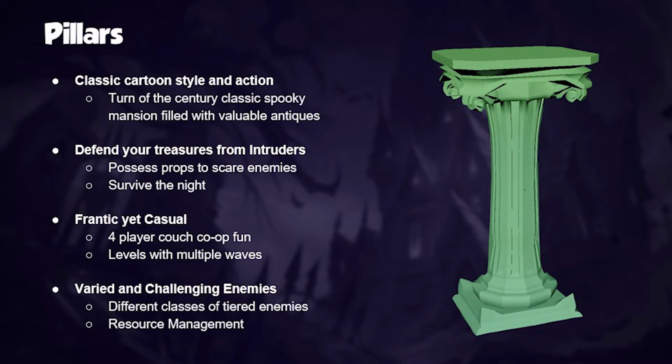This also helps us to figure out our audience, being small groups of friends and family. Our last pillar is varied and challenging enemies. With this, we have a basis for designing enemies and making sure that they still pose a threat to the ghosts, even though we're the ones trying to scare them out. We want a varied amount of enemies with different difficulty levels associated with each one. Along with this, we incorporated a stamina system to try and increase that challenge. We'll see that later when we talk about gameplay.